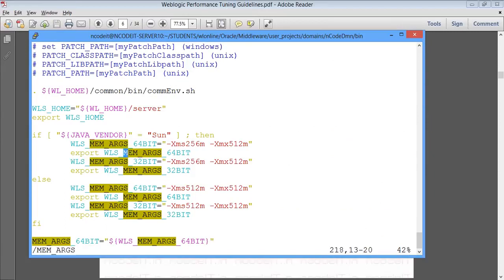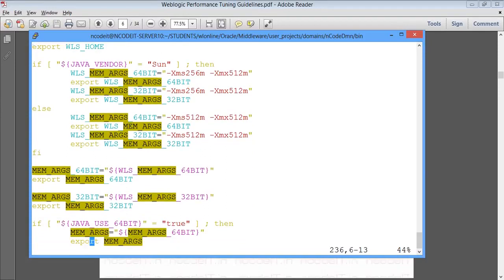See, these are all mem args, memory arguments. You have them for 64-bit and for 32-bit. You're going to change these values. Now if you see here, this one, if the Java vendor is Sun, this is where you're going to change it. For Sun JDK, and if it is 32-bit, which is ours, these are the values. So we're going to change these values.